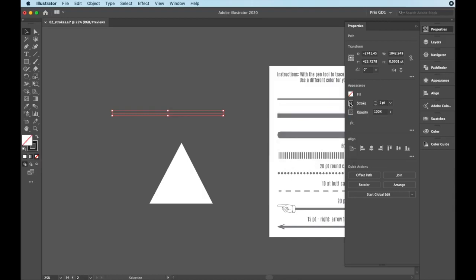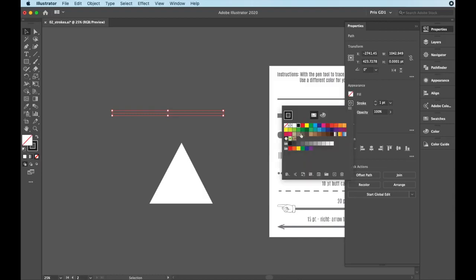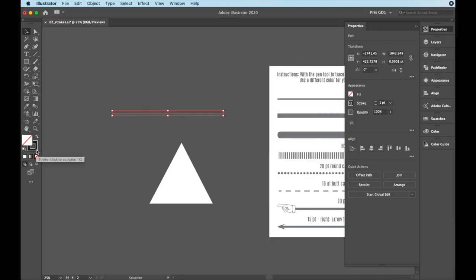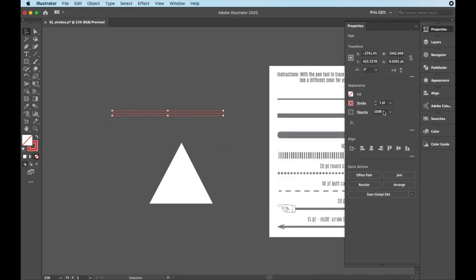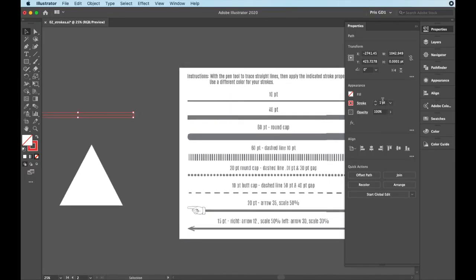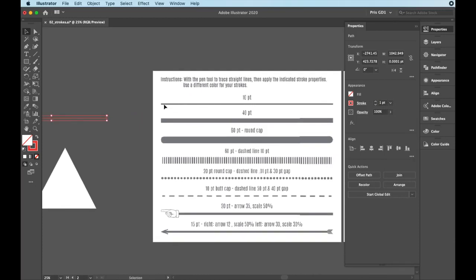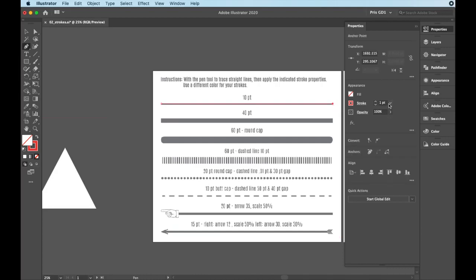And if you remember, if we double click in this part, I can open the colors, or I can double click also here in the color picker to change the color, okay? So that's the first setting we can change to our stroke here in the properties panel. Then we have the measurement of those lines. So for example, the weight, this is called the weight. So for example, in here, it's asking you to create a straight line of 10 points. So you will do that. You will press P, you will start by clicking like this, press Escape, and then you will choose 10 points. You will pick your own color, and that's how you create the first line, okay?